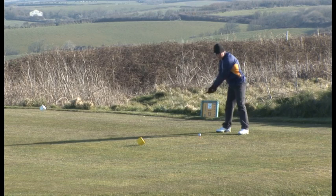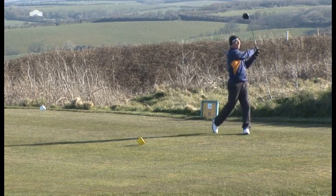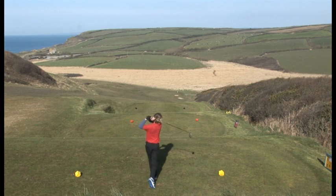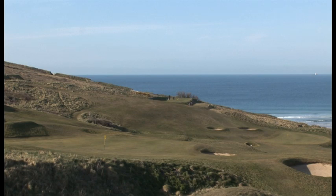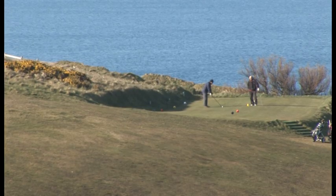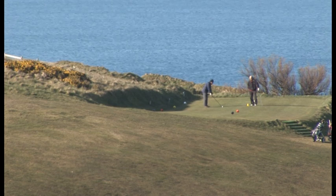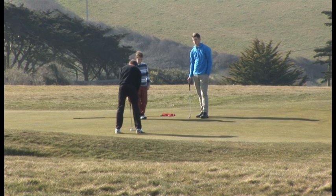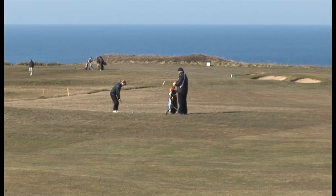The course has a par of 70 and consists of 2 par 5s, 4 par 3s and 12 par 4s. It measures just over 6,000 yards from the men's competition tees and provides a real test of golf for all abilities. Head greenkeeper Gordon Tamlin and his team do a great job on maintaining the condition of the course, and the greens are kept to a high standard all year round.